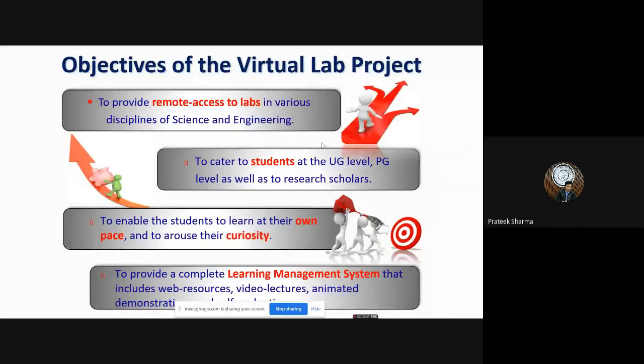Academically stronger or fast learner students quickly understand the concepts, quickly perform the experiments, and take down the readings. But what about the slow learners? They require more time to learn and understand the concept. But there's a particular time constraint in the physical scenario. So what is happening? Most of the users, just for the sake of submitting their files, are simply copying out the observations. But the virtual labs give them the complete privilege that you have ample time to learn.